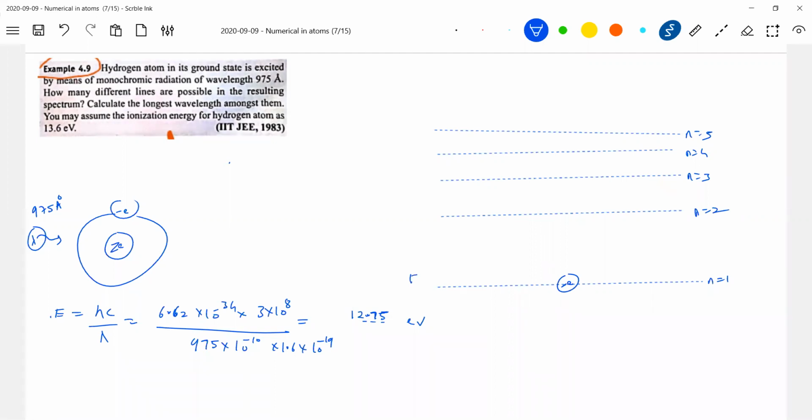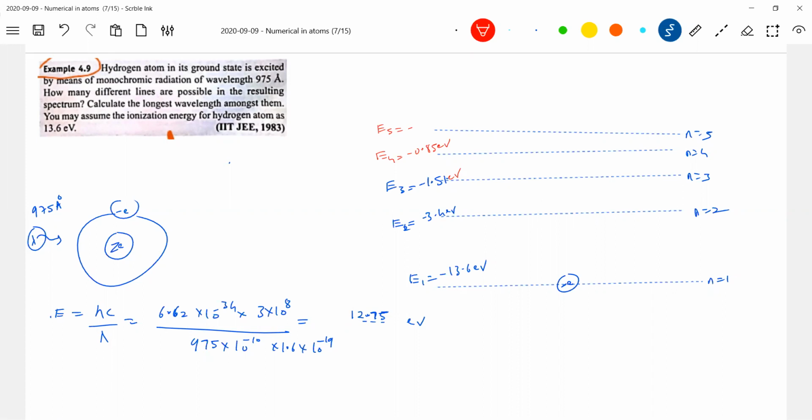12.5. I think you have some idea of 13.6 minus 3.4. I think it is better, if you remember the energies, you'll be on the safer side. You must practice this particular thing. Up to 5 levels, if you remember, you are on the safer side. If you directly know this, otherwise you have to calculate in the exam. You see that this is all about very simple things. If you know these values, directly put them in.